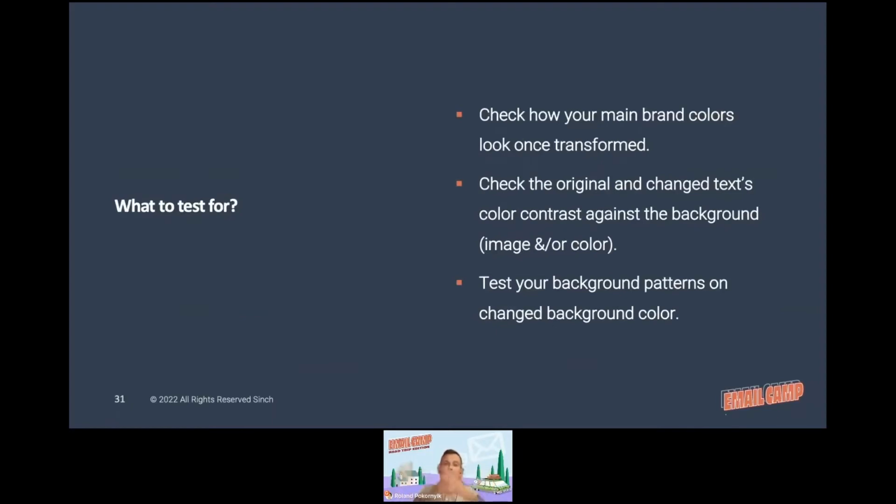And what do you need to test for when you build your design system? You need to make sure that you don't end up with crazy colors in dark mode that you don't want your brand to be associated with. If you can remember, most of these email clients sometimes transform the primary brand color to a completely random one. You also need to keep in mind that the email clients don't check the background images.